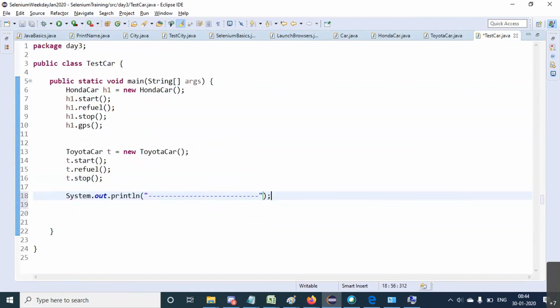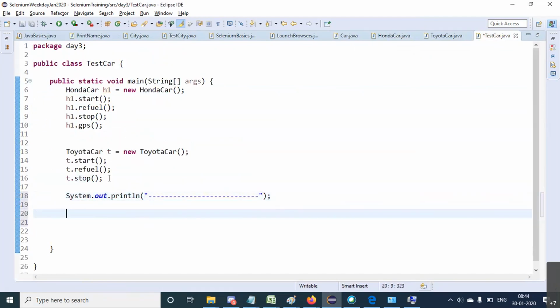If I create the object of the interface, if I write car c equals new car, you will get an error: you cannot instantiate the type car.